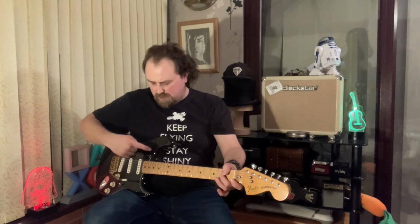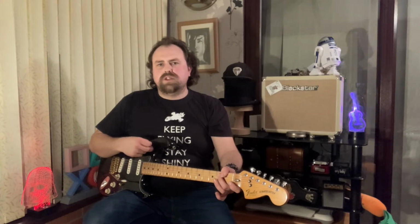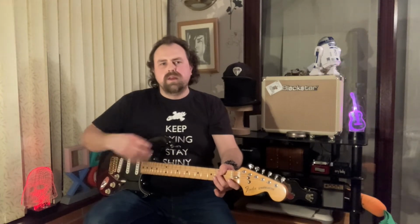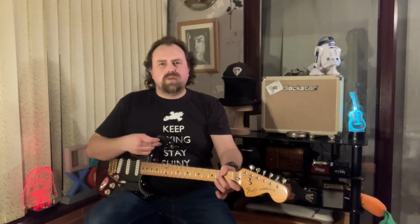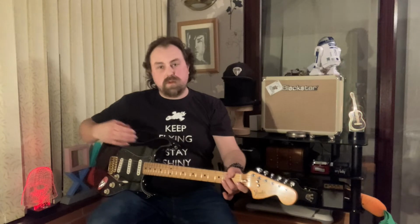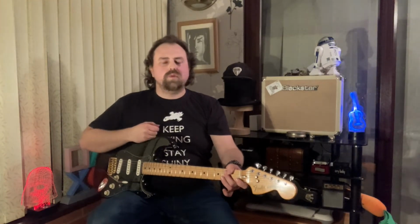There was another one which had a beautiful finish blemish. It's quite reminiscent of the new finishes that Fender have brought out, with a fade, almost like a reverse sunburst effect, in that you've got the lighter finish around the outside and then the darker finish in the middle. It was almost like an electric blue colour, very light, and it was meant to be black, but then it degraded into this almost white on the outside.